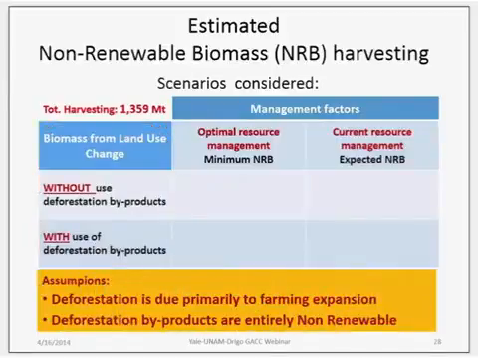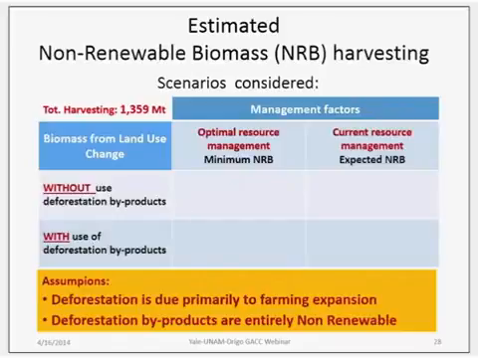The assumptions, particularly on the use of the biomass from deforestation, are that the deforestation we are considering in this case is due primarily to farming expansion and not to fuel wood pressure. Of course, this could open up a very large discussion, but our experience is that land conversion for farming and agriculture is the most common cause of deforestation. And although in several situations wood fuel, the use of the byproducts, catalyzes this process, there is a connection between wood fuel use and deforestation, but often it is just a facilitator, but not the direct cause. Okay, this is assumption number one.